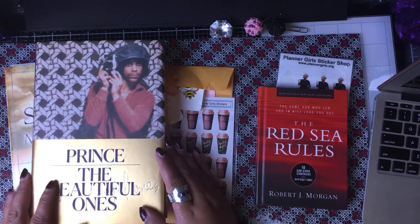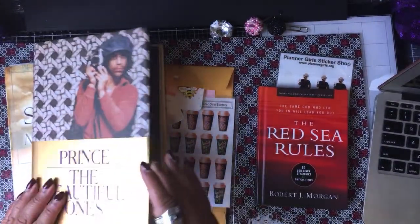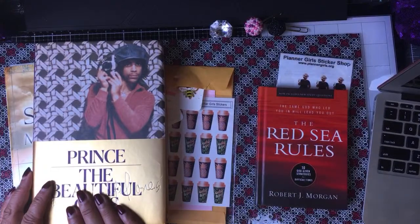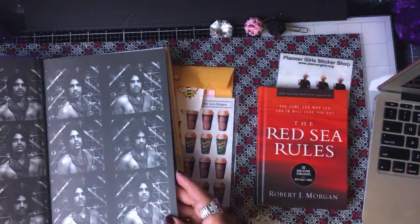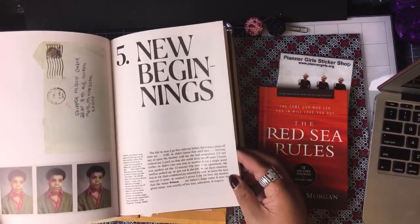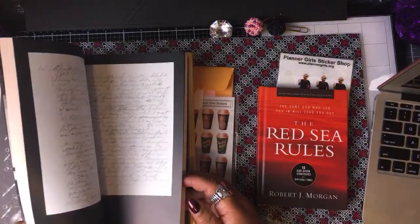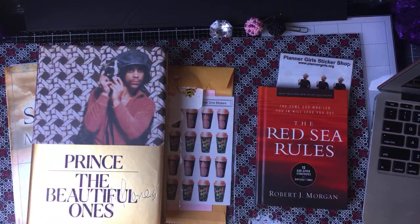Yes, this is a really good book. I read this book the first day I got it. I read the whole book. That's all I could do while I was sick in bed. I read the whole book in one day. You could better understand Prince when you read it. Look at that. Oh my God, they got baby pictures in here. His mom's picture, his dad's pictures, his family, his sister Tyka. This is a really good book to read.